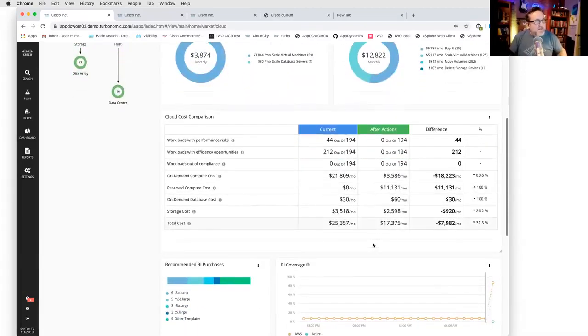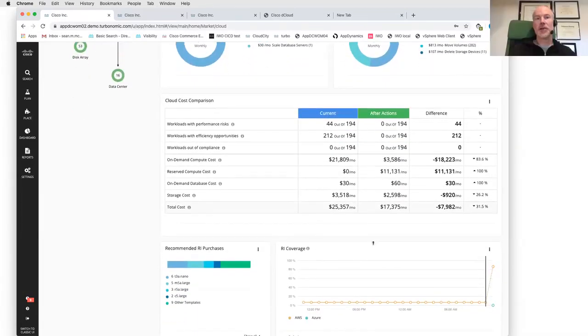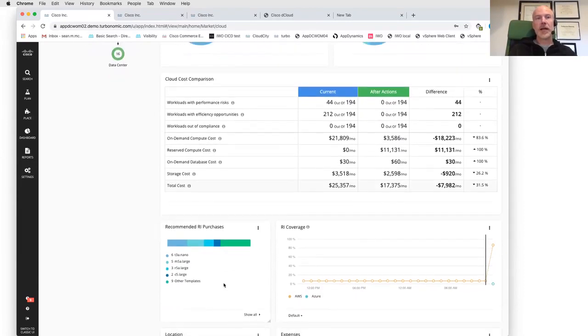It will even go into telling you which environments, which specific workloads are well suited for a reserved instance purchase. Reserved instances are static instances. They're basically a lease on an instance. If you're familiar with Amazon, Azure has the same kind of concept where you have either on-demand pricing, which is you're billing by the hour, and that's a reasonably high price. But the good thing is you can turn it off when you're done, versus a reserved instance where you pay for the year. You pay up front, but you get a pretty hefty discount for committing to that purchase, right?